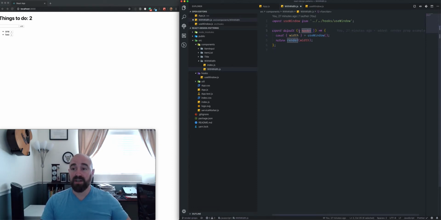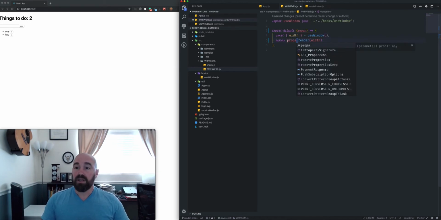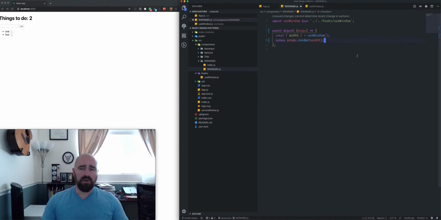This is essentially the same thing as if I did props.render. These are functionally equivalent, but I prefer, and our standards enforce, destructuring of props in functional components. So you're going to run into this. So we're just pulling render out of there.